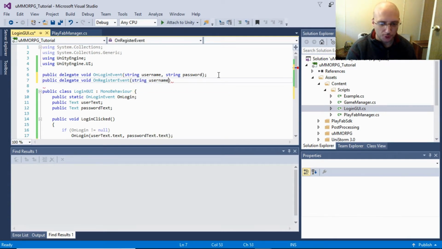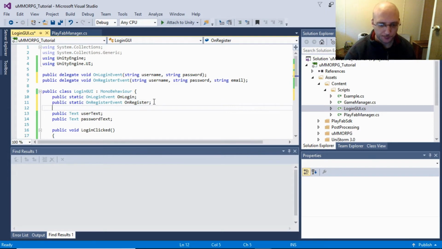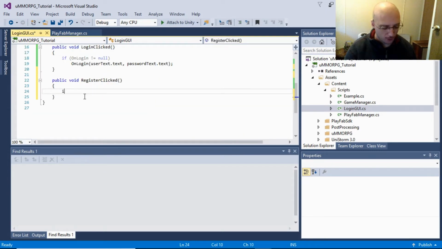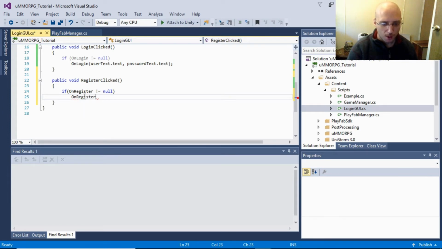Now it's going to take in the string username, string password, and string email address. And then now public static on register event on register. And now we can check to see if on register is null. So if on register does not equal null, then we can call on register.